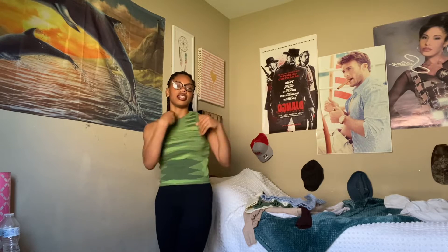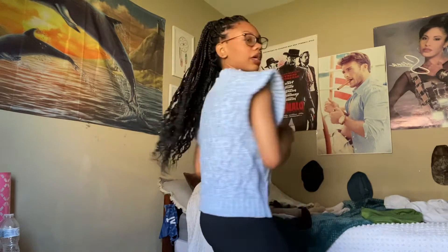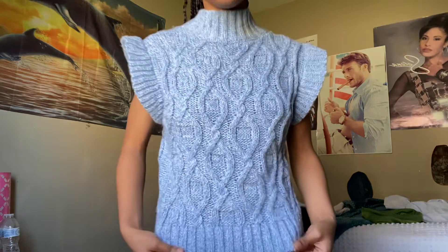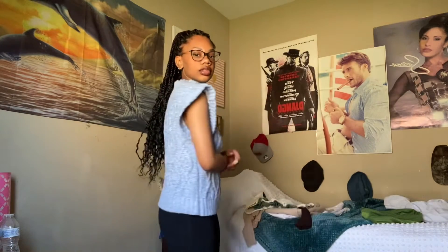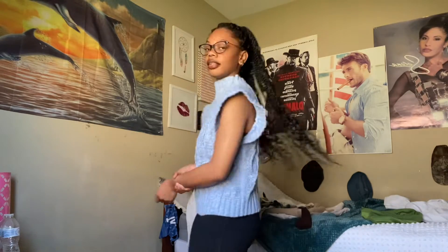So the clothes are right here and we're just gonna jump right into it. The first piece of clothing is a very pretty baby blue, almost periwinkle colored sweater. I love the sleeves and I love that it's a turtleneck. It's very soft and a very thick material. I'll come closer so you can see it better — from the side and the back. I really like this one, 10 out of 10 recommend.